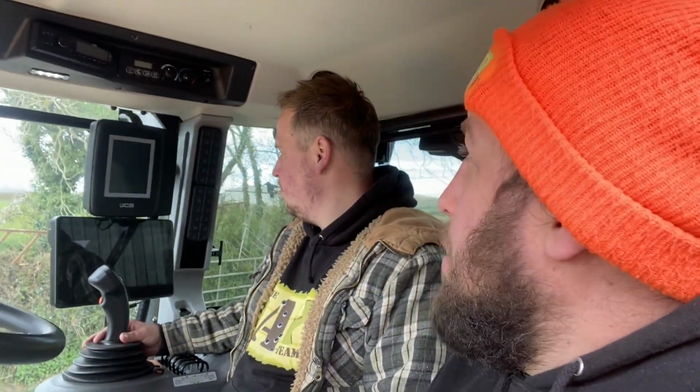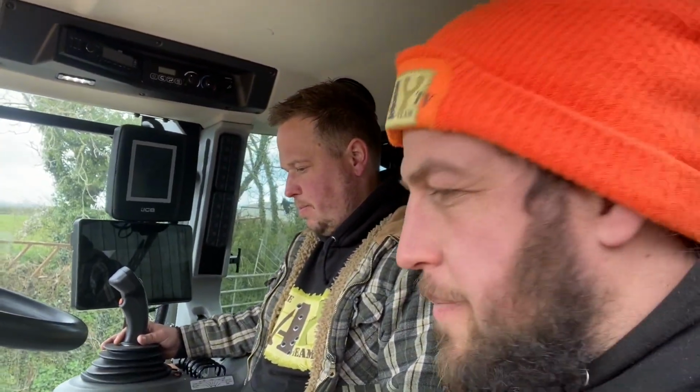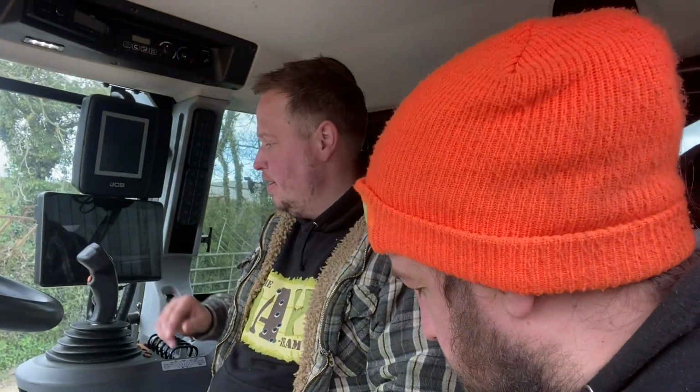Looking around the rest of the cab, a lot of things are the same. We'll get to the Trimble in a minute. Just saying about the cab, there is no difference in size, shape, or whatever. This is exactly the same cab as what they put on the 4220. But obviously, it has got a few optional extras, like your back windscreen's heated.